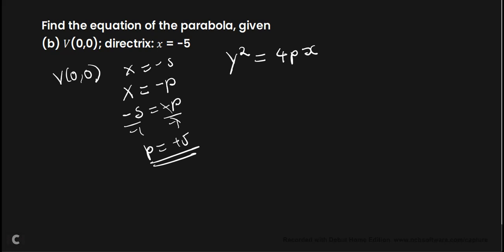What was your y? What was your p? Your p was y squared equal to 4, that side, right? What is your p? In that situation, we have calculated already that our p here is 5, so it will be 5 there, right? Then x. Then y squared equal to, what's the answer there? It is 20x, like that, right?